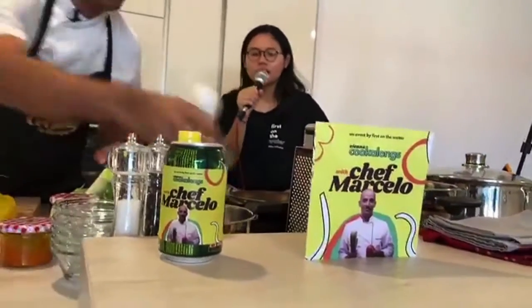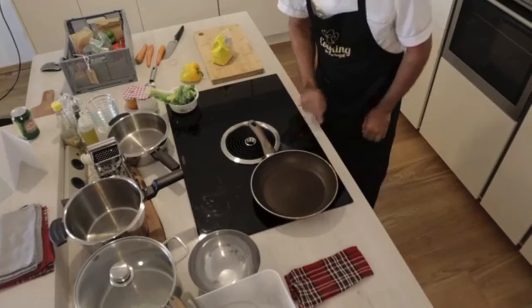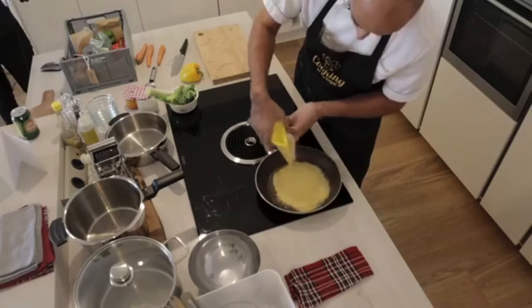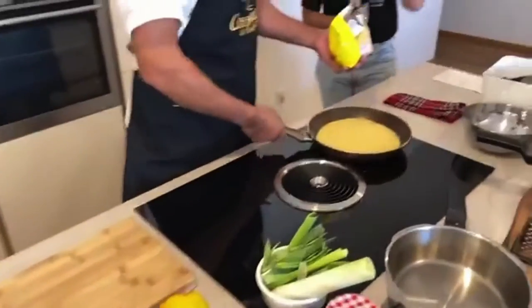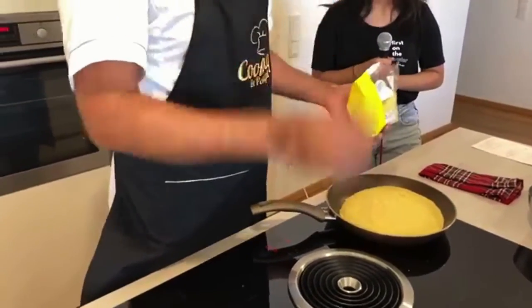Ok. Start. First thing first, we're gonna start with the fish sauce and we're gonna toast the cassava flour. I'll put the pan on medium heat. Open. This is an optional way of doing the farofa. You could just mix the other ingredients that you guys will see soon with the manioc. That will be okay, but we are making it better. I'm just toasting a little bit more because it's gonna be crunchy.